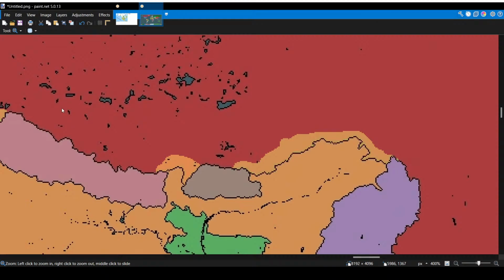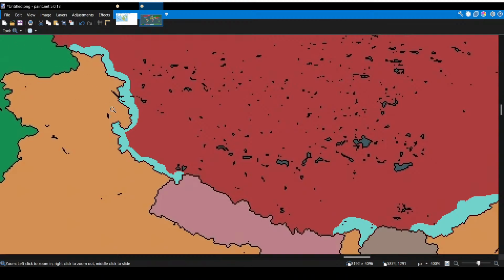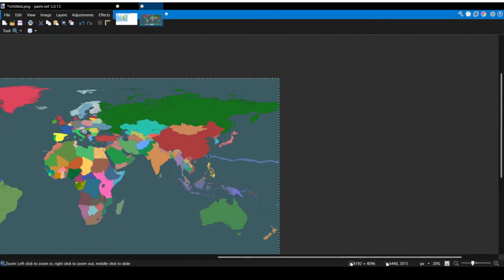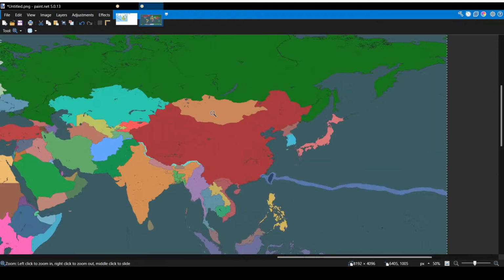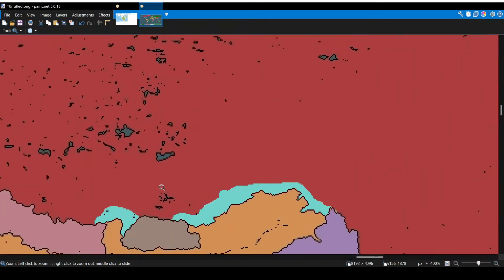All of India's color will be replaced with this color, which is basically the color of Tibet.